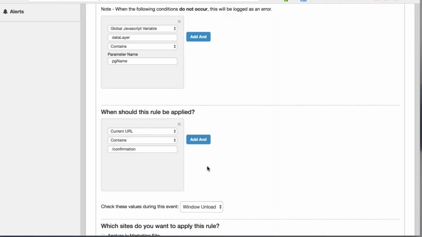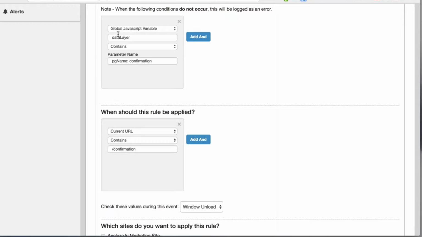What we'd be looking for here is whenever a user hits a URL that contains /confirmation, so my confirmation page. What our system is going to automatically do is look for a global JavaScript variable named the data layer.